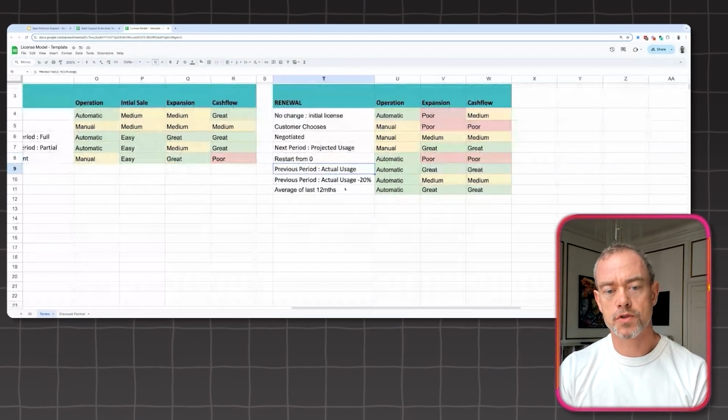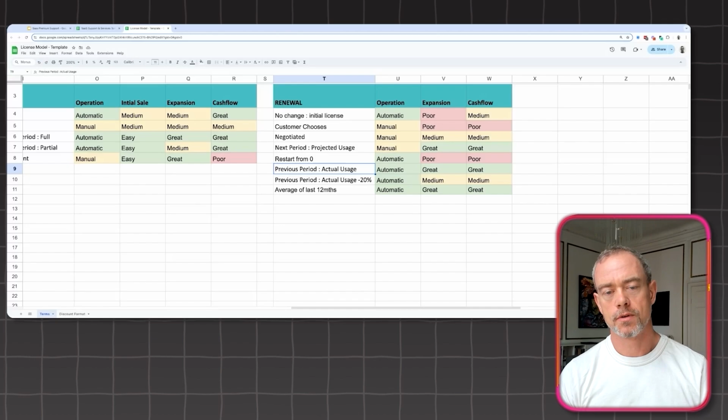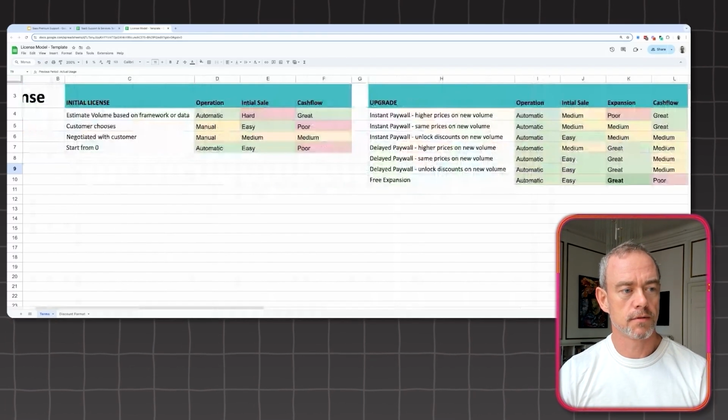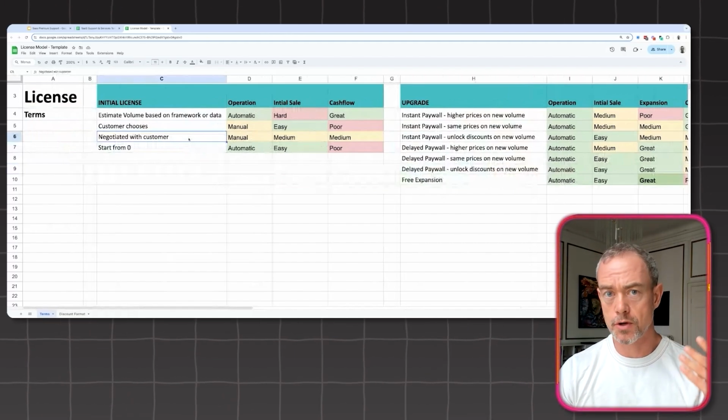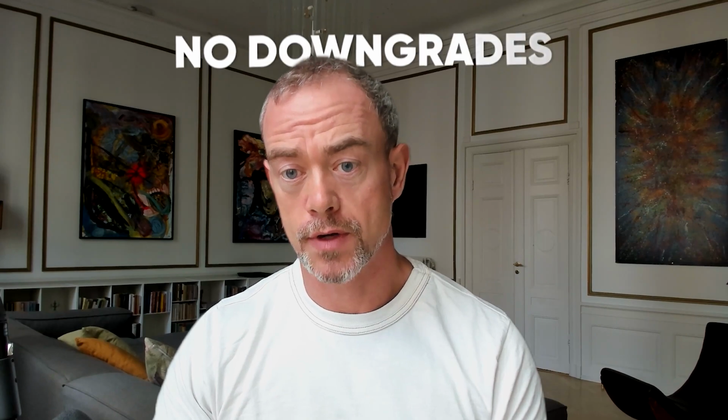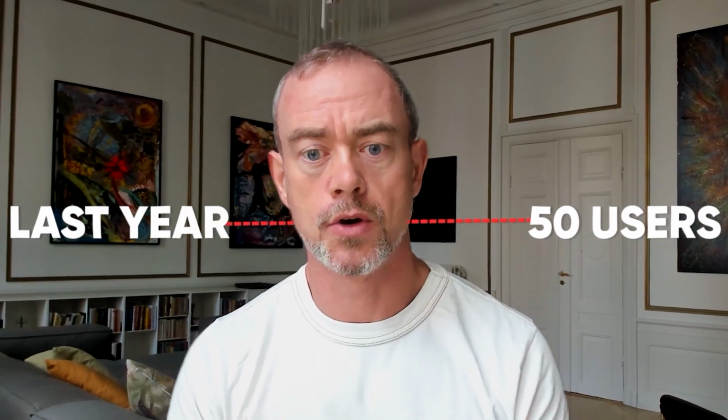And then you can do what I call transposed pricing, which is that the volume that you had in year 1 becomes your license for year 2, right? So let's say that we did a model where I negotiate that you start with 10 users, and then I'm going to give you free expansion all the way through, right? So you just go to, say, 50 users. There are no downgrades. So that's part of what I get when I do this. And then once we hit the threshold to year 2, we're going to say, hey, you now have 50 users, and that's what you used in the last year. So year 2, I'm going to charge you upfront for 50 users for the next period. And then if in year 2 you go to 300 users, that's fine, free expansion. But then in year 3, I'm going to upgrade you to 300.